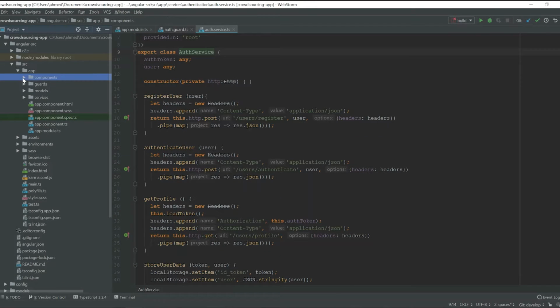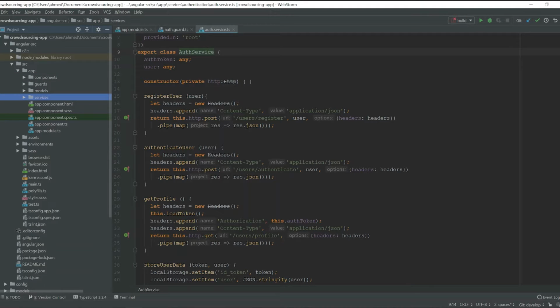So here you've got the components, which is just reusable code. With Angular, you can split up your front end code into components, so that way you can just plug it in wherever you need it, as opposed to having to rewrite code more than once.